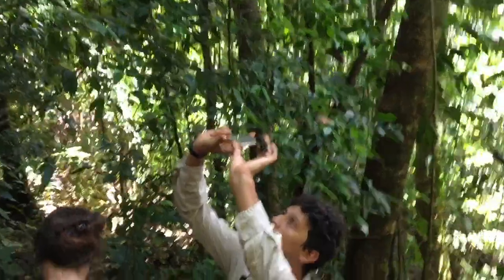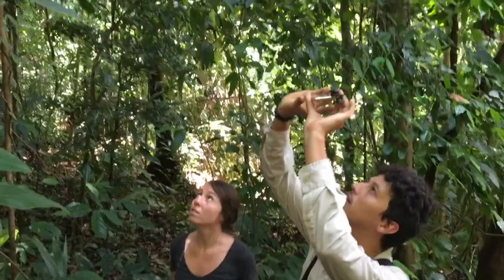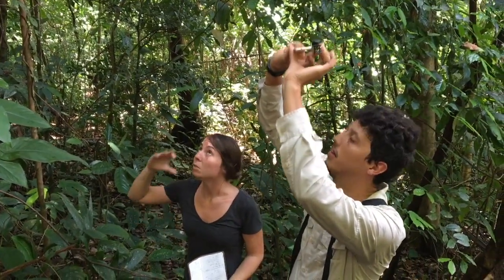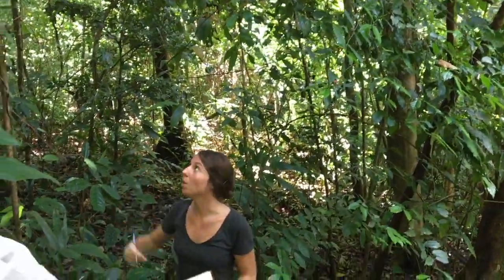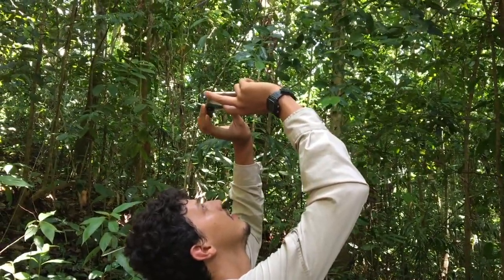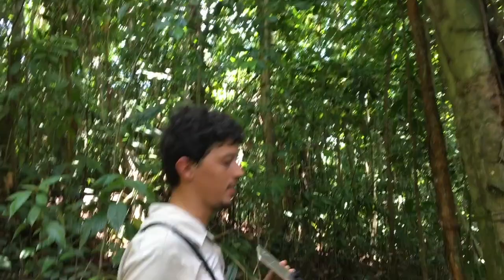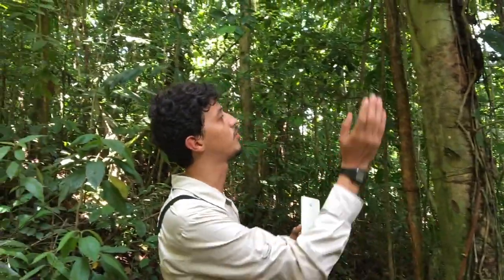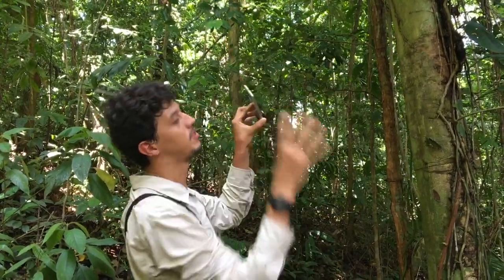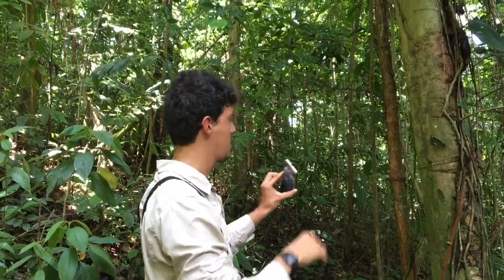We look at how much light is getting in, because light is very important for the growth of vanilla — it has to be sufficient but not excessive to grow. We're looking at whether there's a difference between the different species and the light coming into the canopy. We take basically three reference points because sometimes the vanilla is growing in a wavy shape, so you can't just take one straight line — you have to take three different references.